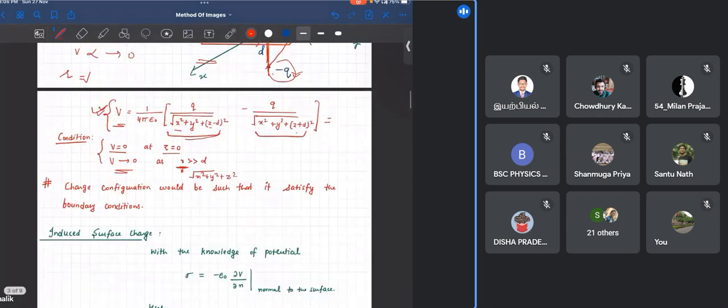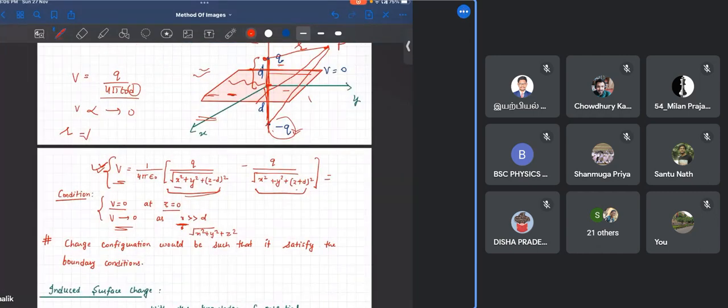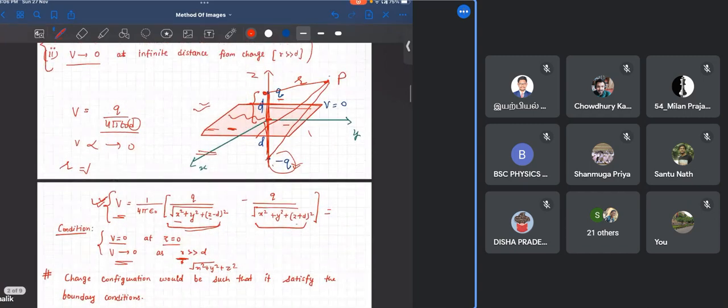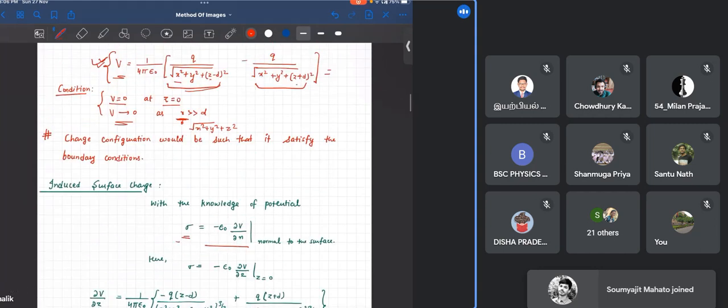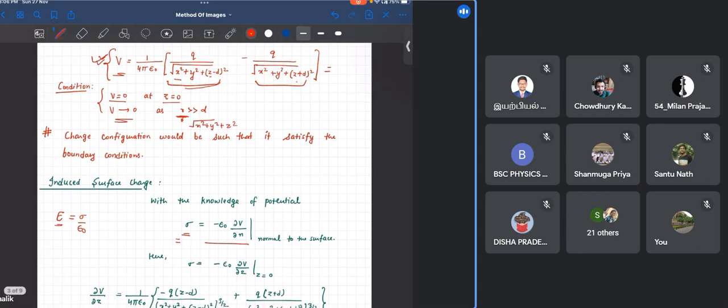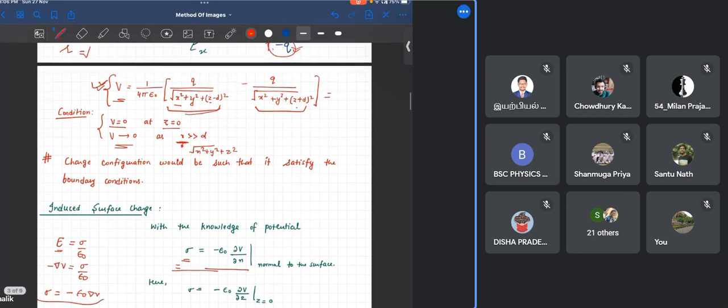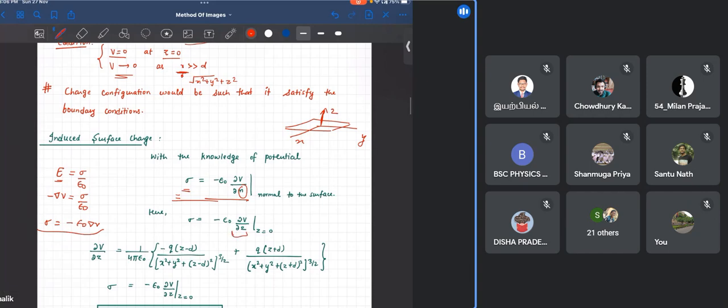Now we wanted to know what is the induced charge that is available on this surface, since that is one of the possible things which is affecting our potential. So the induced charge can be calculated using minus epsilon naught gradient of V. This is coming from Gauss's law, where the electric field is given by sigma upon epsilon naught, and you can always write the divergence of the electric field as negative gradient of V as sigma upon epsilon naught. So sigma can be written as minus epsilon naught gradient of V. This is the same definition from which we can calculate the surface charge. And the derivation is, if you have a surface in the xy plane, then the normal to that plane is the z direction. So we will calculate del V by del z.